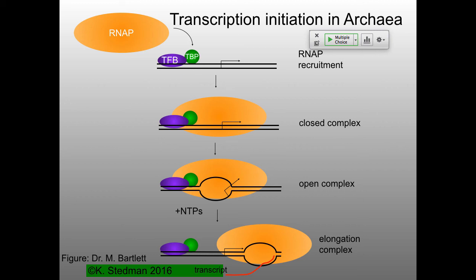And they don't have a TF2D, it just has TBP and TFB. And this is called TFB rather than TF2B because there's only one polymerase. So you don't need to give it 1, 2, or 3 in terms of names here. And so in this process, TBP binds to a TATA box, which is very similar between RNA polymerase II promoters and archaeal promoters. TFB binds to the TFB recognition element, which is very similar to the TF2B recognition element.